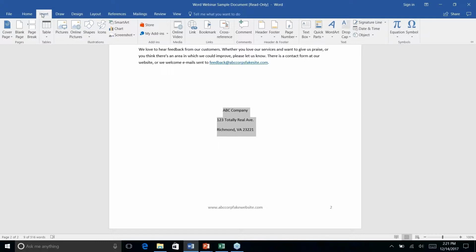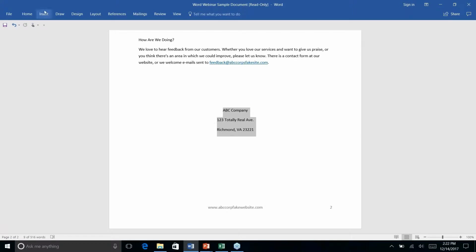So under the Insert tab, there is the option over here. Now, mind you, if you don't see something exactly where I see it, I have done my best to leave my edition of Word as close to out of the box as possible. That said, I can't rule out that I may have dragged and dropped something somewhere at some point without recalling that I did that. I do try to leave it alone, especially for doing these demos, so that you can see exactly where to find the option. But if you don't see it, of course, you can always use the Tell Me What You Want To Do. Just type in Quick Parts if you don't find Quick Parts.